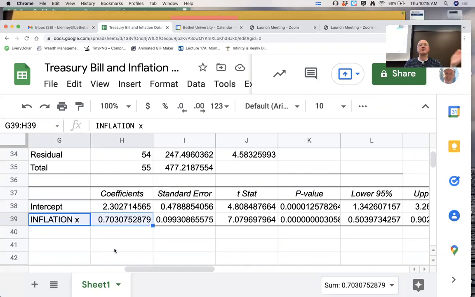Because if you've got more than one explanatory variable, you'd have lots of slopes. Lots of rates of change in different directions, if you're trying to imagine multivariable calculus, higher dimensions. It could label them if you've got, say, 5 different explanatory variables: slope 1, slope 2, slope 3, slope 4, and slope 5. But it's better, more helpful, to label them with the variable they go next to, in this case, the inflation rate. You know, this is the rate of change of the T-bill return with respect to inflation.